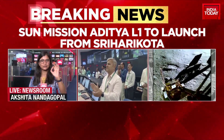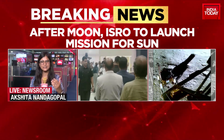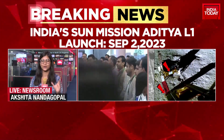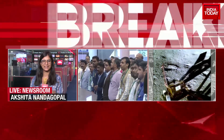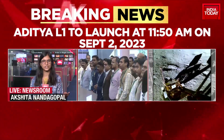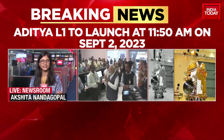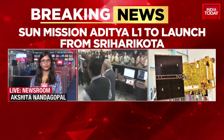Right in between the Earth and the sun is where this satellite will be based to constantly observe all the details they need — particles, magnetic field, and largely how the sun influences the Earth's weather patterns. Also about coronal particles — all of these details will be gathered. This is very different from the Chandrayaan mission, and there's no way really that you can compare the two, because while Chandrayaan 3 was all about touching down, the most complicated part was ensuring a soft landing at the south pole of the moon.